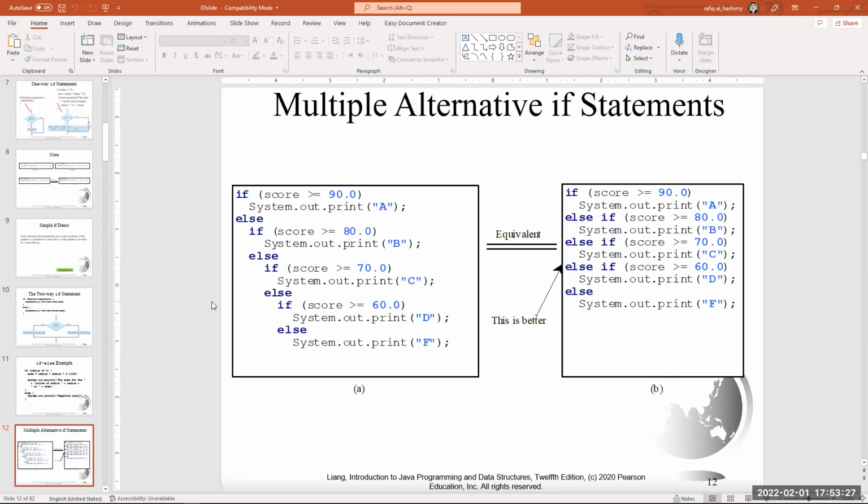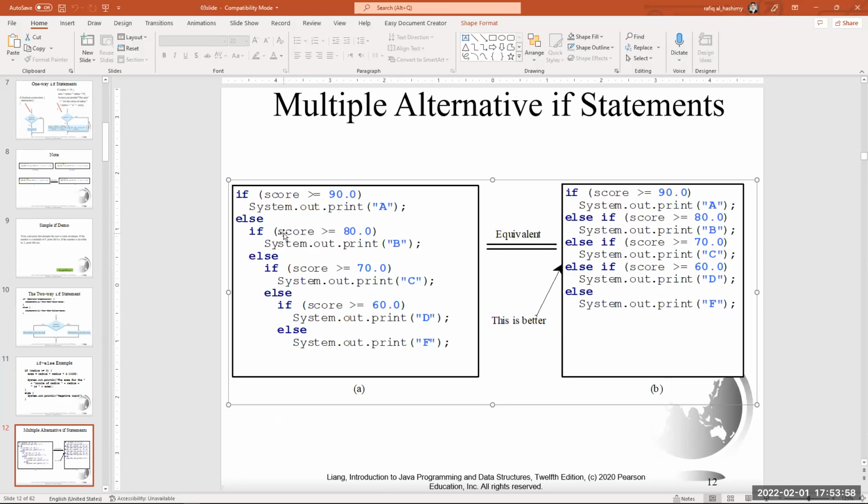So here we display the grade based on the score. If the student score is greater than or equal to 90, then we can say your grade is A. Else means what? Something less than 90, correct? Otherwise, yes, less than 90.